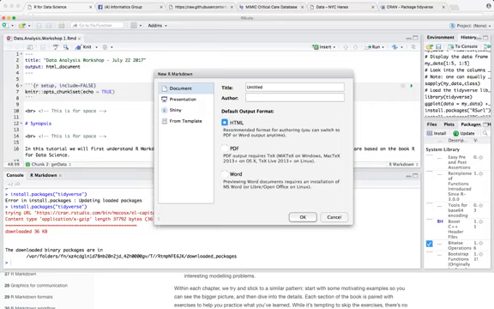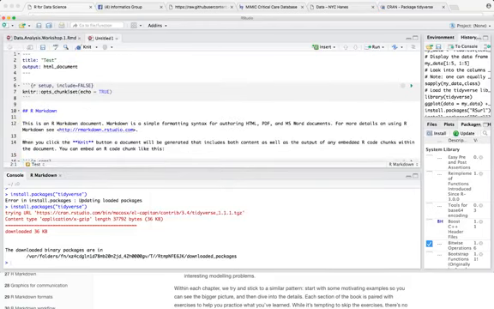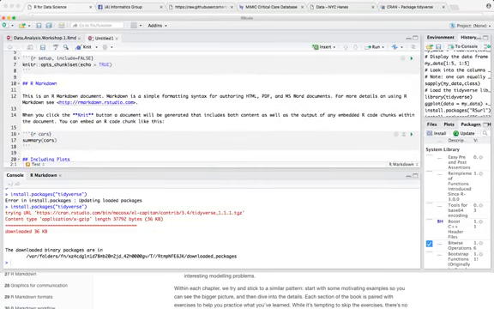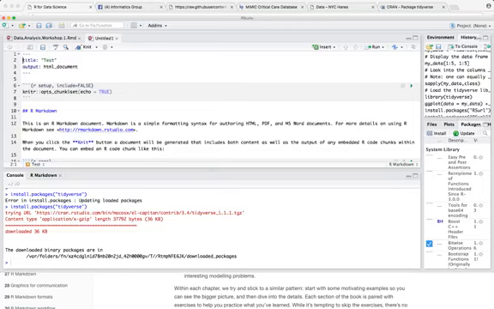So R Markdown, right? You just need to create an R Markdown file first, and then it's going to make up a Markdown document. What this R Markdown file facilitates is that you can do all the analysis that you want in here. It's going to be recorded, and simultaneously you can view the data, the code, and the analysis all in one place. So it's a highly reproducible format.